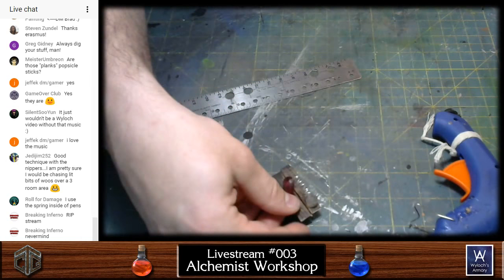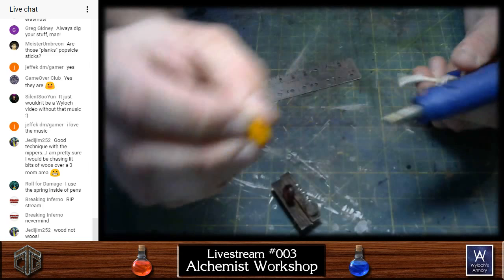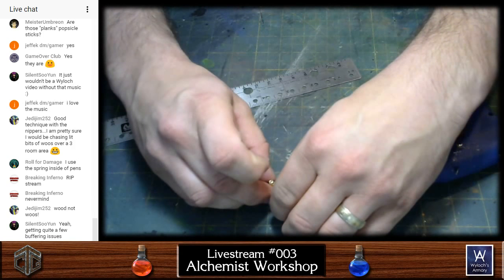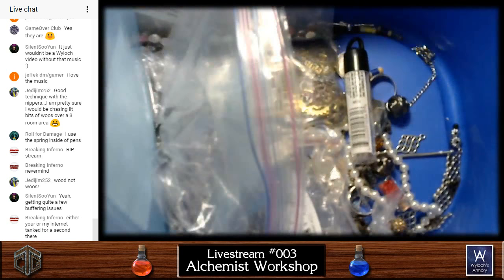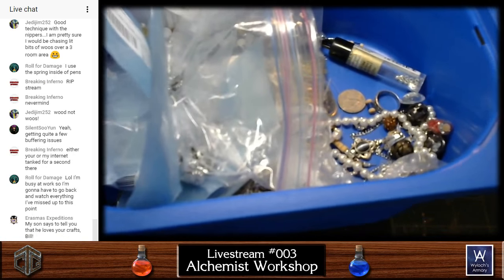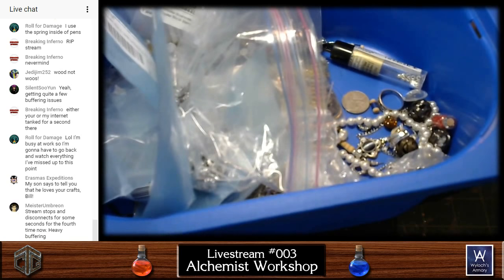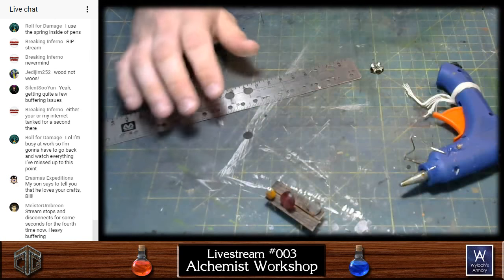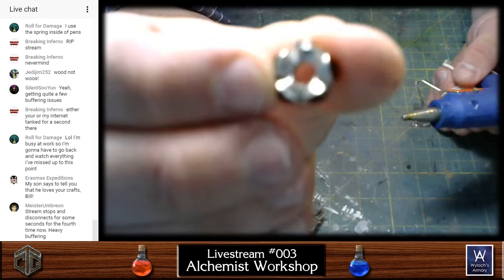And then a couple other things are good. I mean, it is a brewing station, so how about just one other potion for good measure. And then, you know, raid your bits box. If you don't have a box like this that has all your leftovers from your trips to Michael's or your crafting store, you go to the beads aisle and you just buy a whole bunch of whatever catches your eye. You never know what you might need. I think I went 2 years ago, I spent like 50 bucks, but I've had this supply of beads ever since. And everything I'm doing tonight is just pulling from that stock. There's nothing new. So this was one kind of cool bead that I noticed.